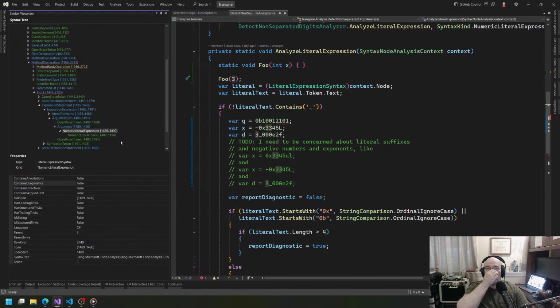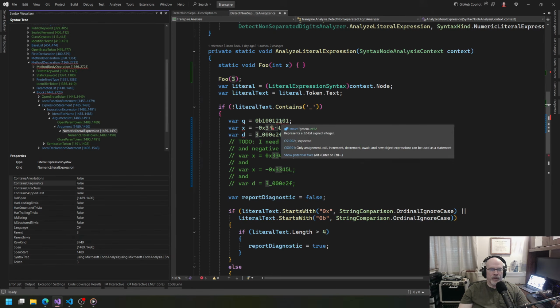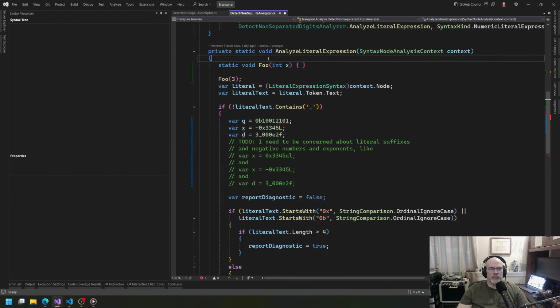But are we going to start to go all the way up with all the places you could put numeric literal expressions and determine whether they're actually correctly formatted or not? Because that's what I would want to do.